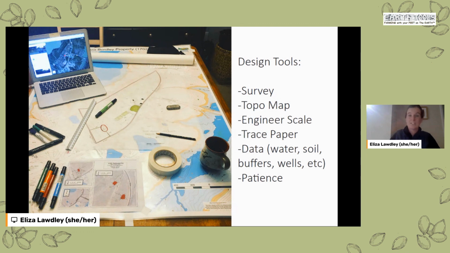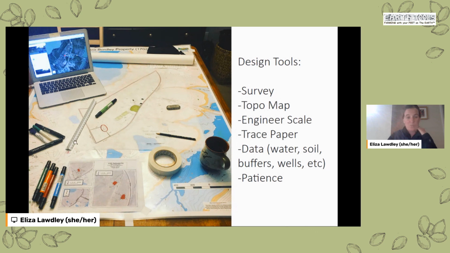If you have more to spend on that, I definitely recommend mapping as much as you can, but really you want topo information and your boundary. If you do not have a survey, a topo map is readily available in most counties through public GIS data. If you have access to that, it's a great resource. Or you can visit your cooperative extension or county soil and water office to get a free topo map of your farm. The other thing I really use often is an engineer scale.